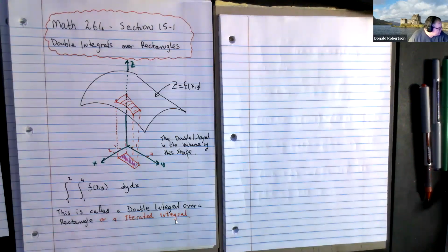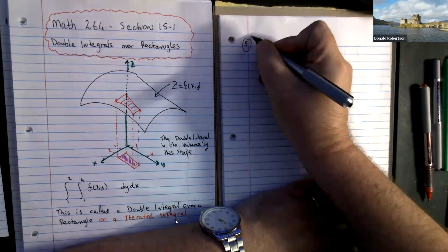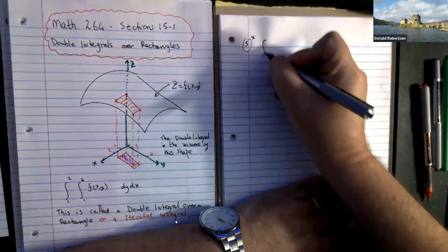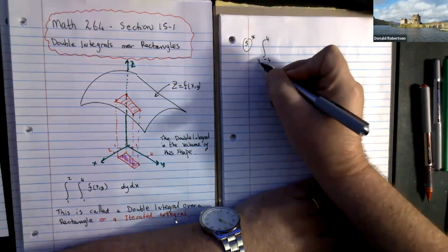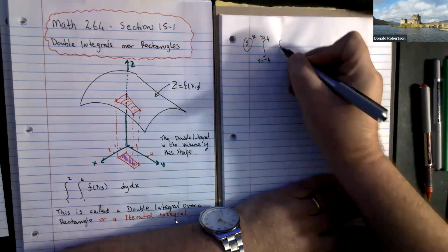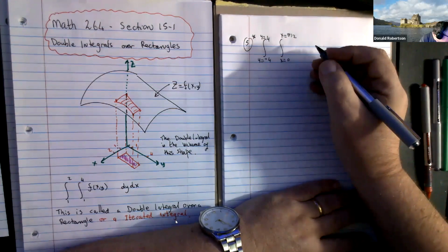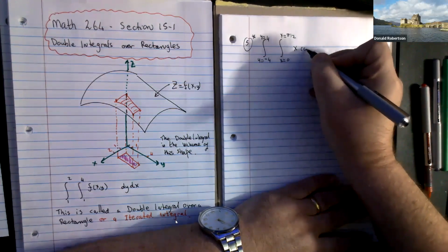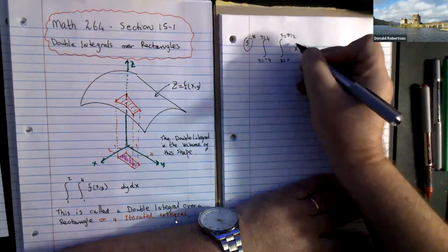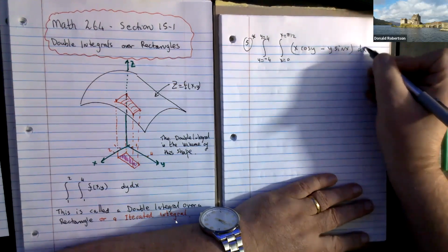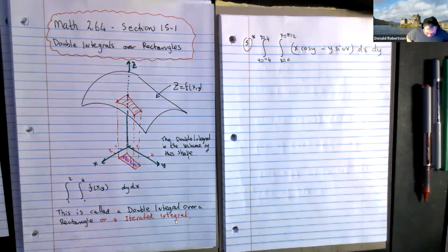So let's move back to some functions that have things that you haven't dealt with yet. So let's do a trig one. This guy is going to go -4 to 4, and it's going to be the y values. And then the x values are going to go from 0 to pi upon 2. And the function that I'm going to do is x cosine y minus y sine x. So we're going to basically integrate some trig functions like sine and cosine.